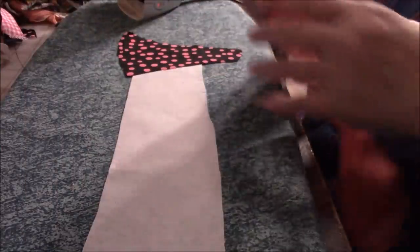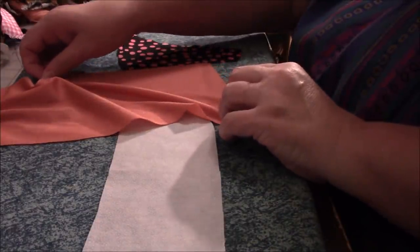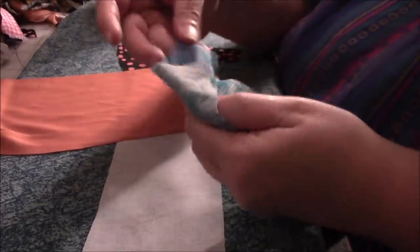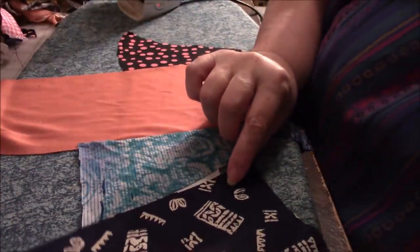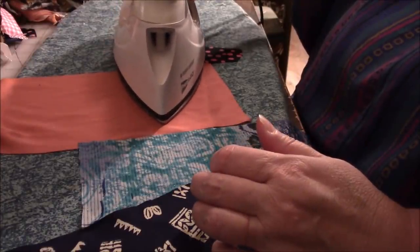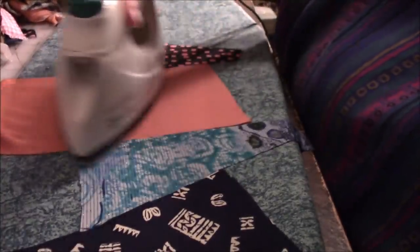I try not to waste, but I don't get overly worked up about it. I'm going to tip this a little bit because that other piece was slanted. We have this nice stretchy pretty blue — it even has little glitters in it. I'm just trying to cover as much of the fusing as I can. It's okay if it overlaps a little bit — that'll just fall off as we trim. So this is all covered now, and I'm just going to press. I always have steam — I like steam. This particular fusing doesn't like it if I flip it over and press on the other side, so I'm just doing this side.